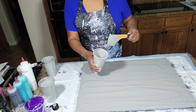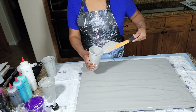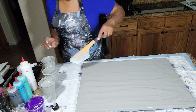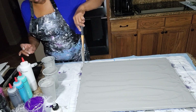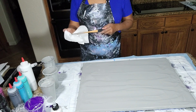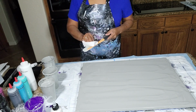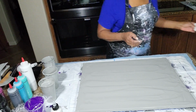That was a lot of paint that I retrieved, and I'm glad I did, because it would not make for the best Dutch pour. We'd have a nice design probably, but we'd have a lot of gray mixed in. And we want some gray, but not for it to overpower the other colors. So let's go with this being good enough for now, and we'll work through and see where it'll take us.